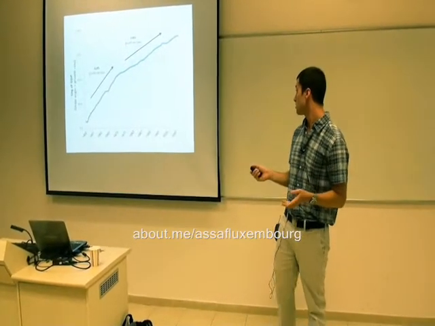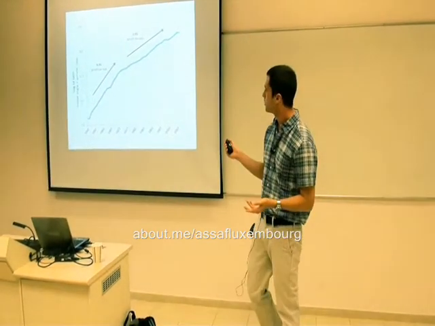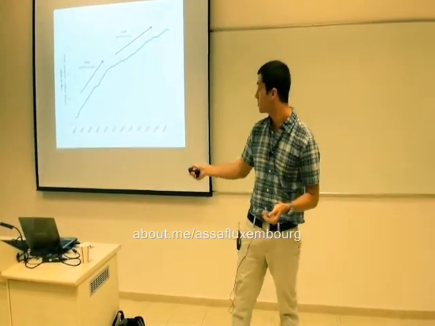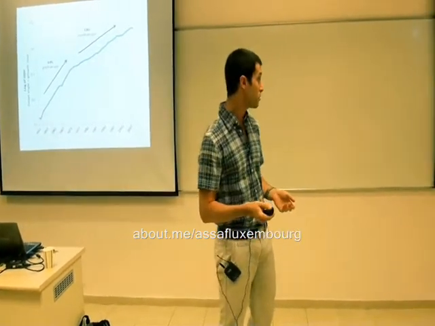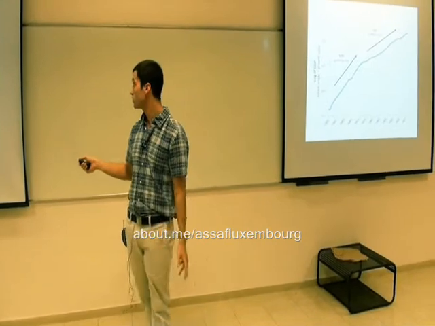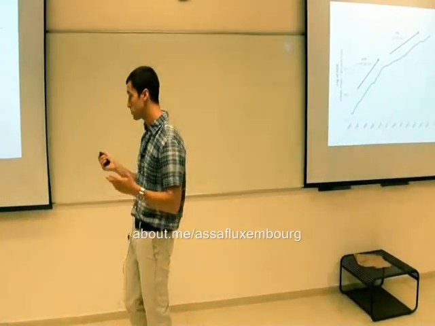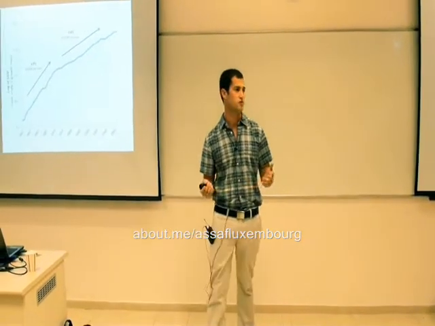And what you see here is that there are actually two periods. One period is where we grew around 9% a year, up until the beginning of the 70s. And the second period is where we grew about 4% a year, which is closer to the world average growth rate.